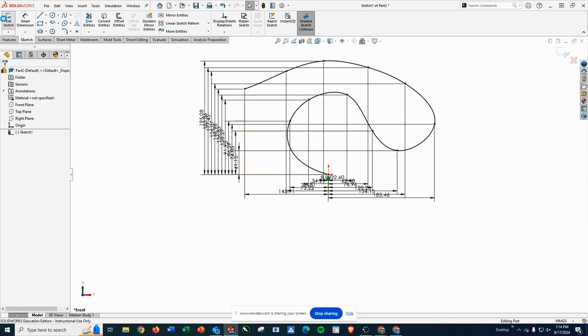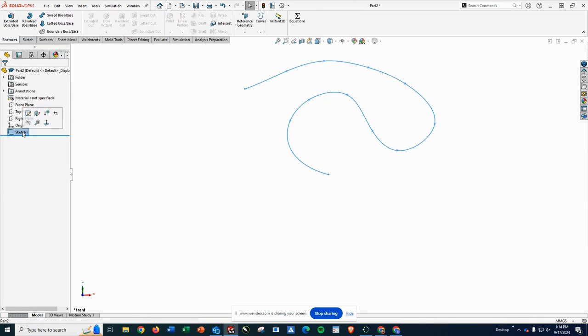I'm going to exit the sketch. Again, I do like to rename things. Profile. Now, sometimes you want to start maybe from some place that isn't necessarily a great place to start from. So like I don't have a plane right now that I can do a good job of starting at. So I'm going to try to create one.